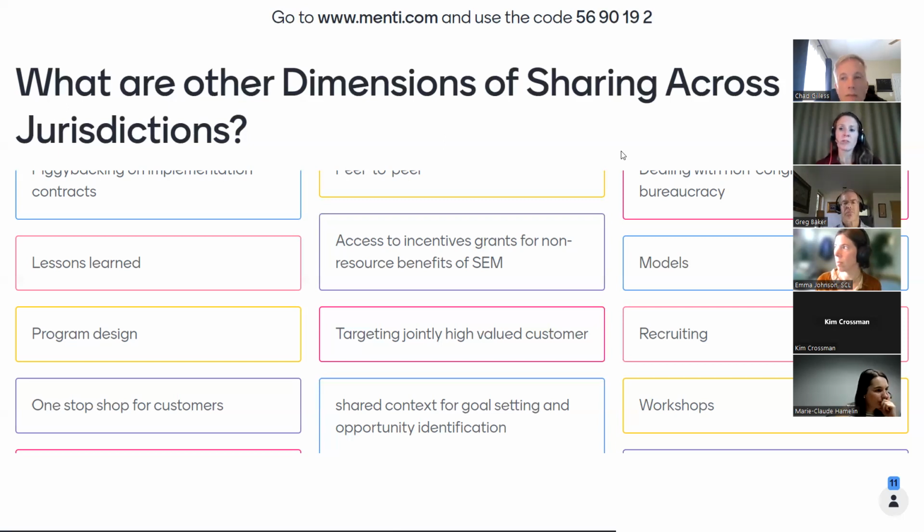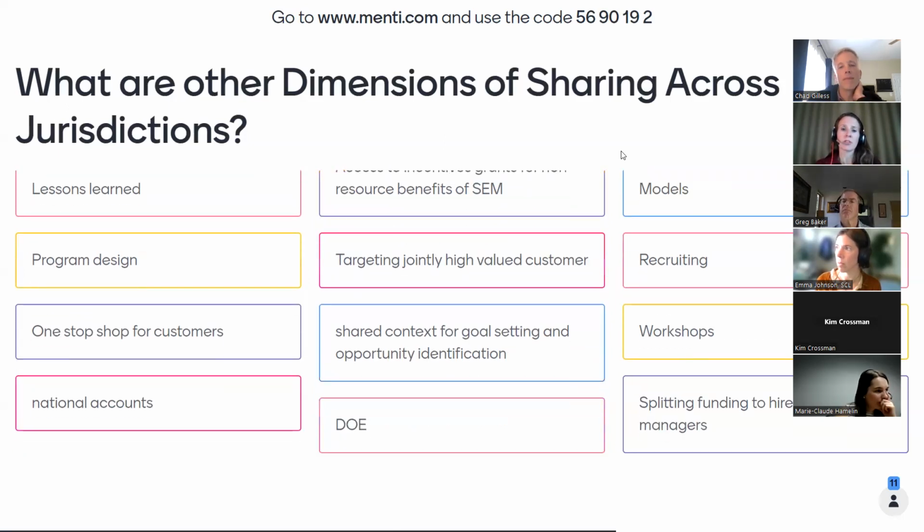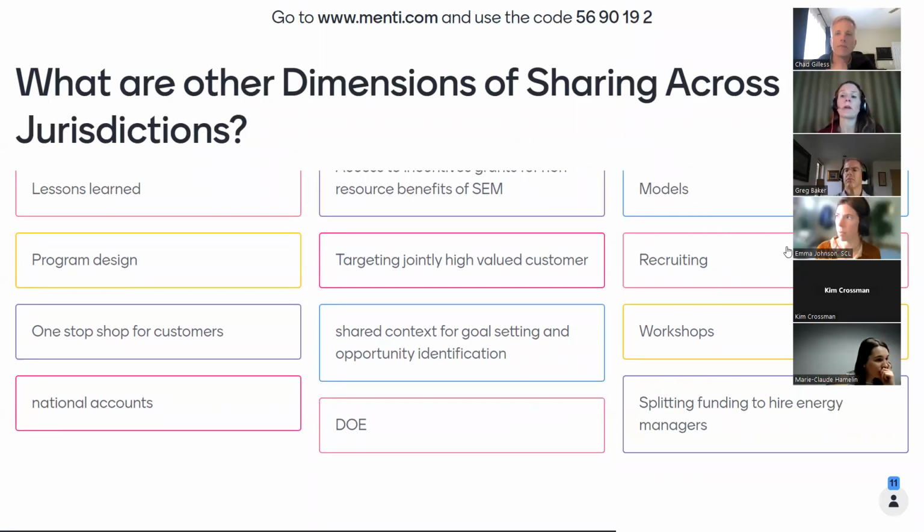One area that I just put down, Chad, is just sharing funding or splitting funding to hire energy managers. And if you broaden this, if you incorporate maybe wastewater utilities or water utilities, you could have conservation managers that split costs with utilities for bigger customers or municipalities, right? So sharing the cost to actually get the resource in the door and the expertise could be another way in which sharing is split. That's great.